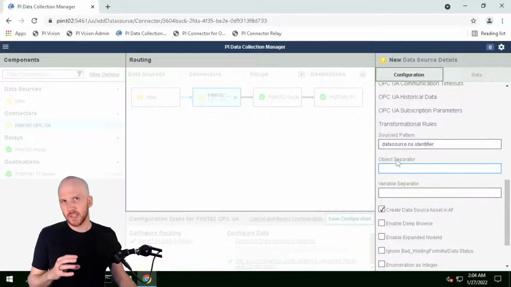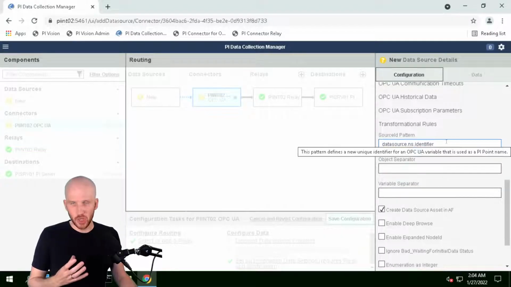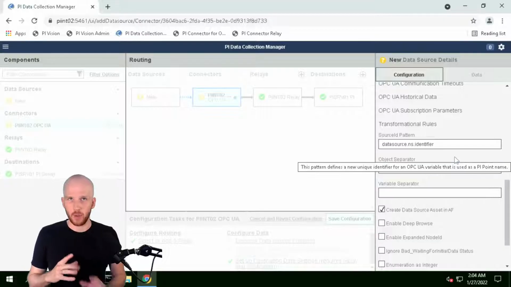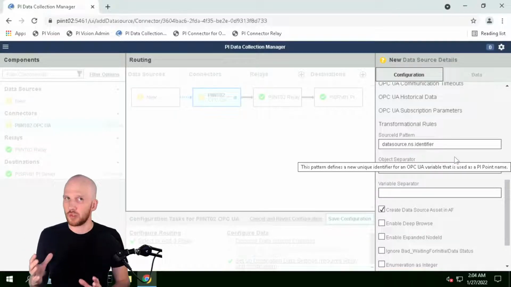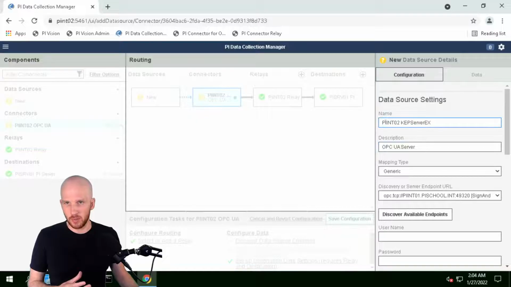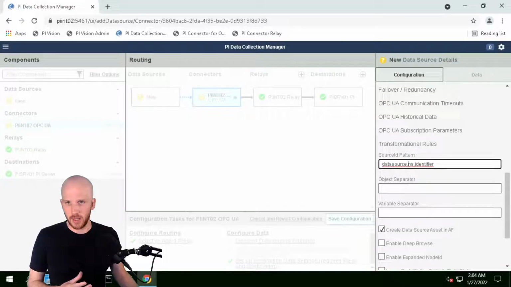It's not too flexible in what we can do with our naming pattern, but we can change it a little bit. So right now, if we let it just create the tags that it wants to, it's going to name them in the format data source, which is whatever we named our data source, which is PI02 OPC server EX, and then the namespace.